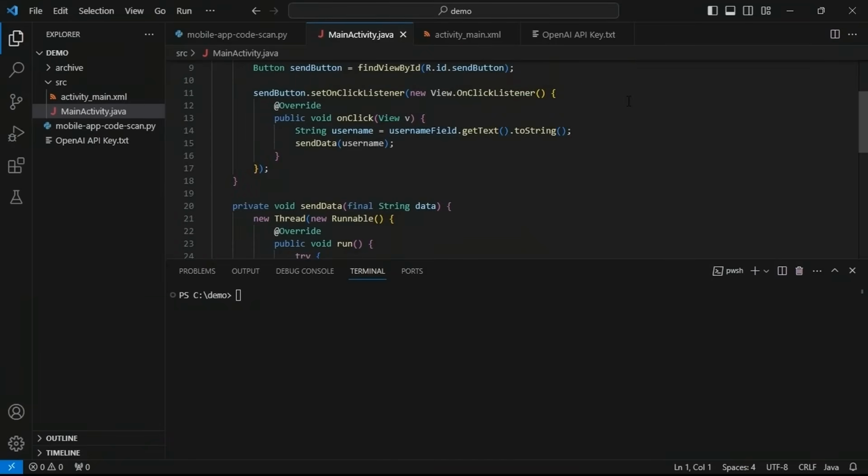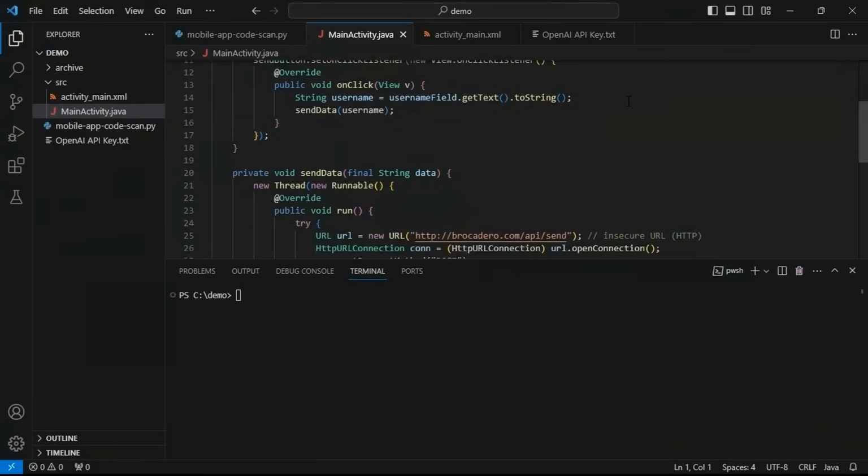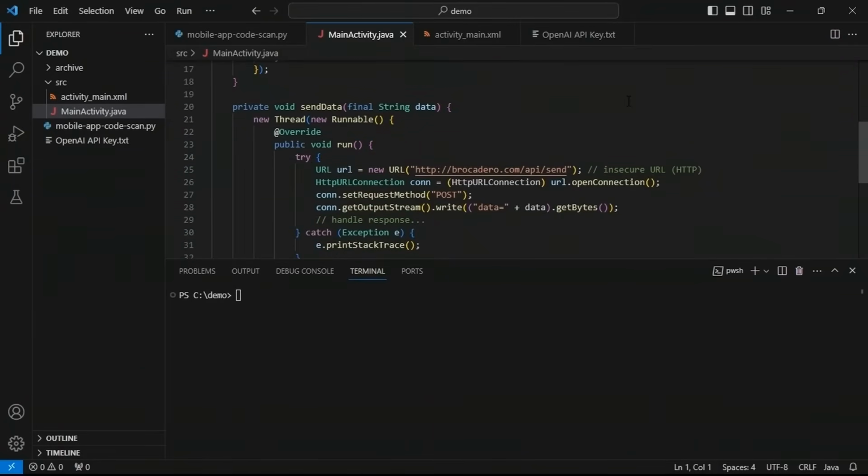So what happens is when the button is clicked, it retrieves the text from the username field and calls the send data method with the text as an argument. A new thread is created to handle the network operation, ensuring the network request does not block the main thread, that's the UI thread. Inside the thread, it attempts to establish an HTTP connection to a hard-coded URL. That's http://brocadero.com/API/send.